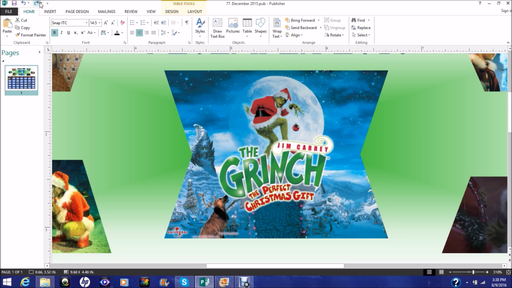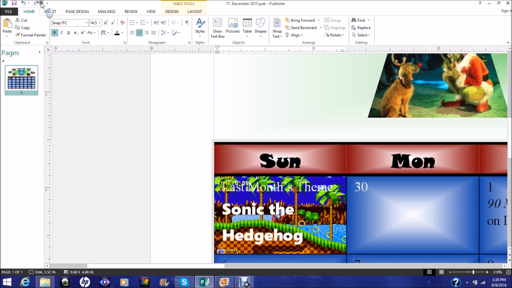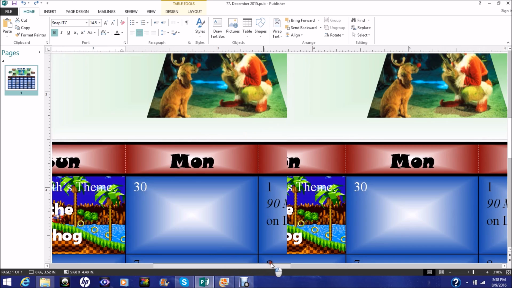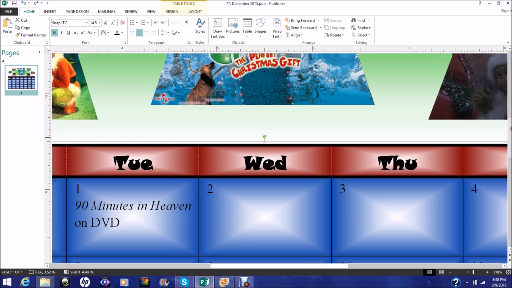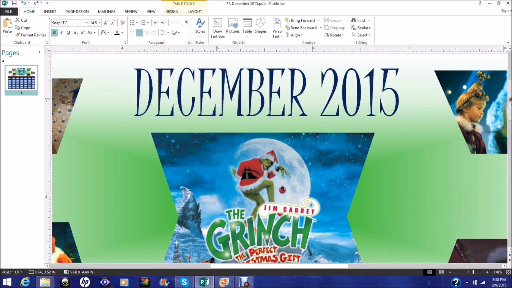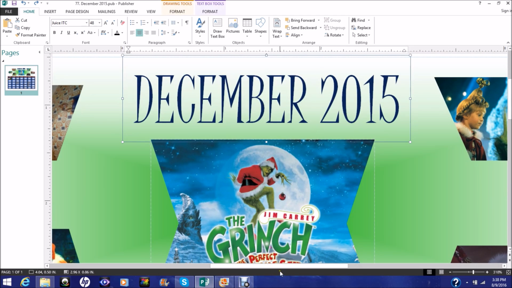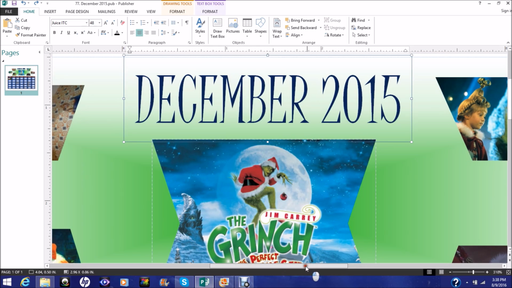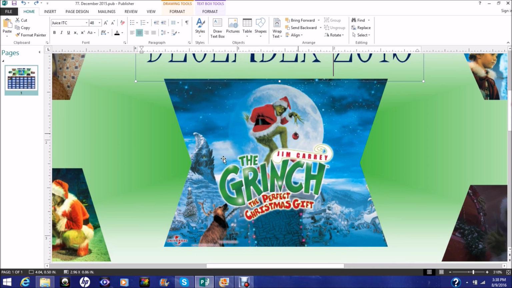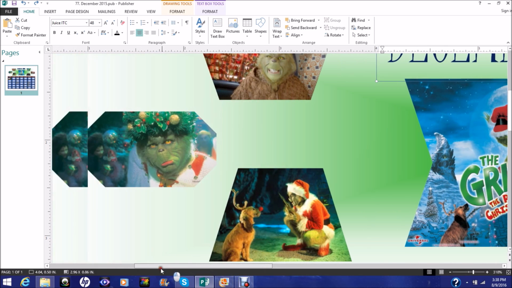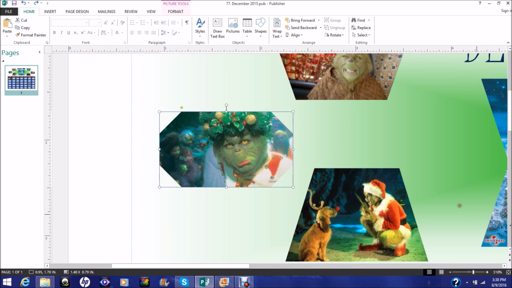But then, let's see, redo. Oh, I'm gonna have to, oh, never mind. So yeah, I accidentally almost changed column widths earlier. Here we have just a bunch of pictures. This is a bluish font and everything. So this is a picture. You don't notice that it's uneven from far away, but you notice close up. And just how the universal copyright sign is sort of messed up. So yeah. Here is a picture of the Grinch.